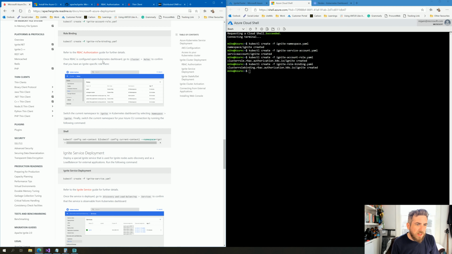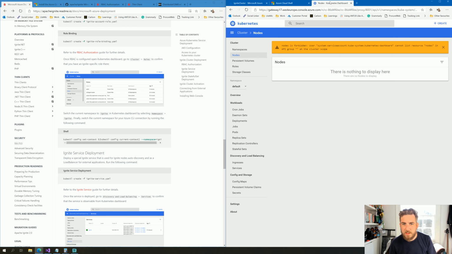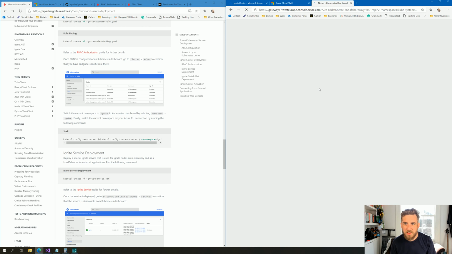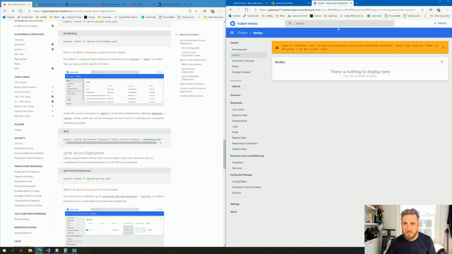Once RBAC is configured, open the Kubernetes dashboard, go to cluster roles to confirm that you have an Ignite specific role there. Okie dokie. Let's refresh. Oh, we still got some problems there. I don't see the namespace either.